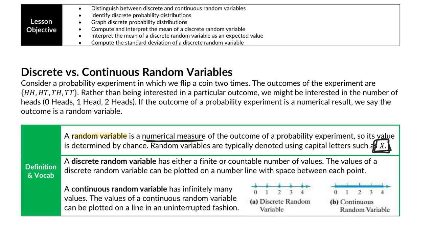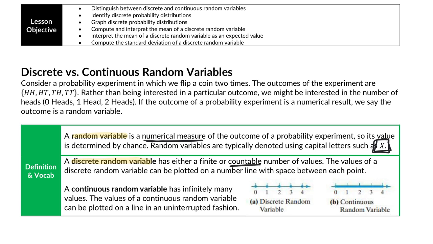When you are defining your random variable, it needs to be a capital letter of whatever you are using, probably X. There are 2 types of random variables. Again, a random variable is a numerical measure. Our first one, which is what we're going to focus on in this chapter, is called a discrete random variable. It has either a finite or a countable number of values. So underline the word countable there.